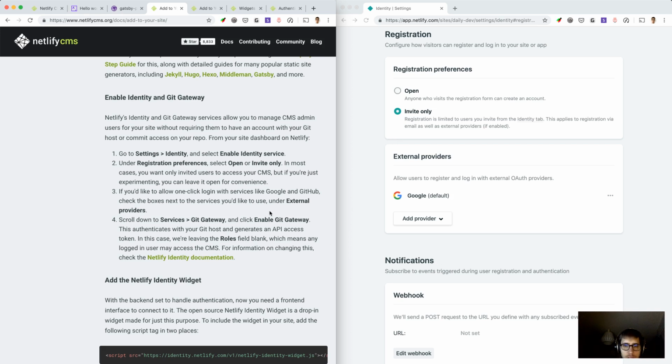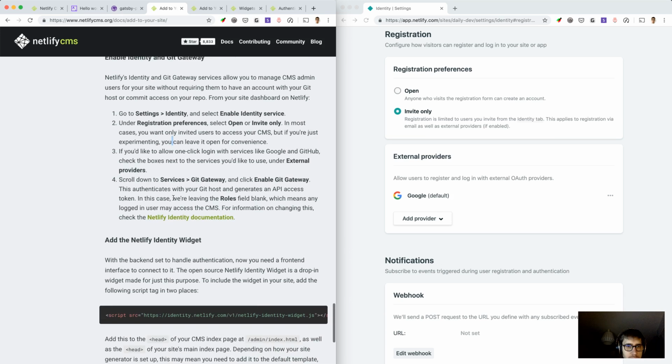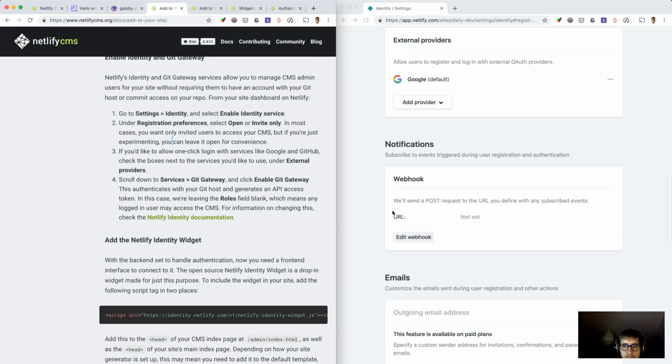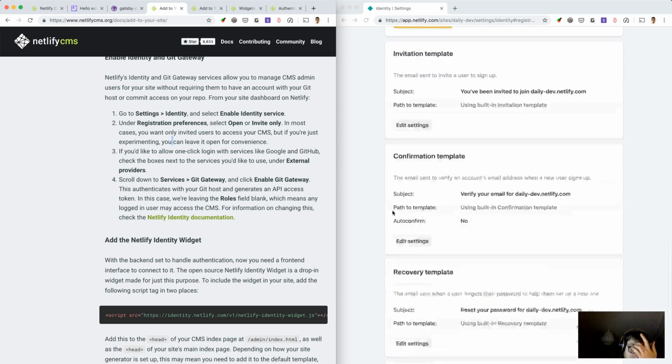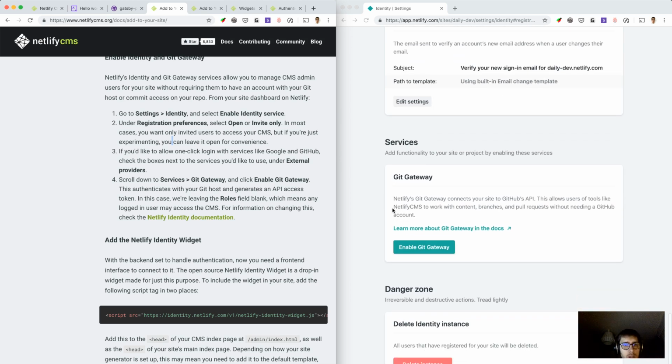So invite only, yes. If you can leave it open for convenience, like to one click. Okay. Scroll down to services. Okay.